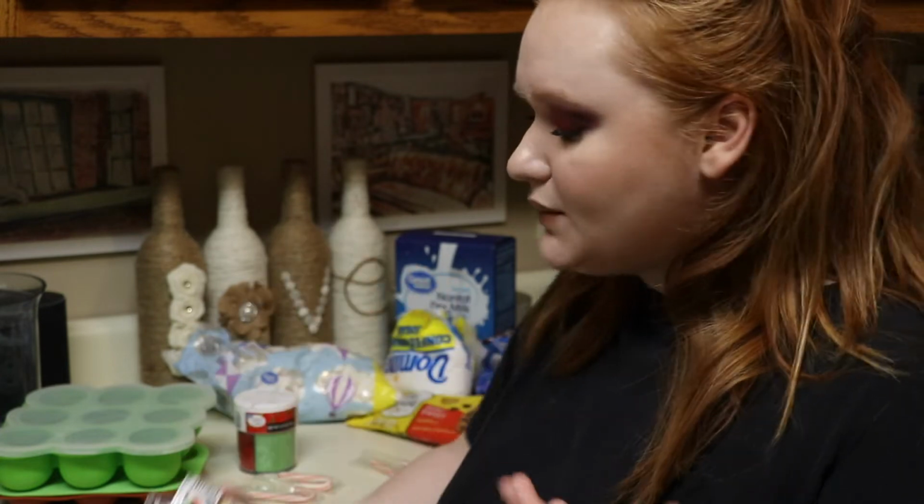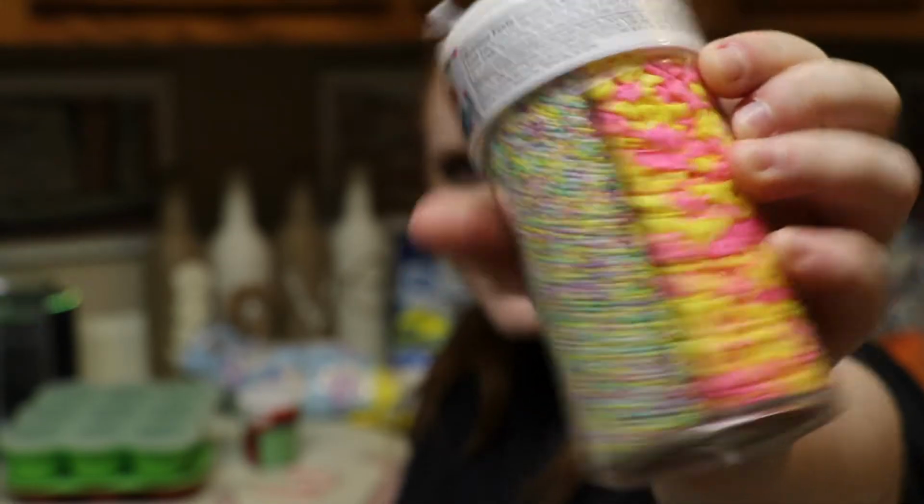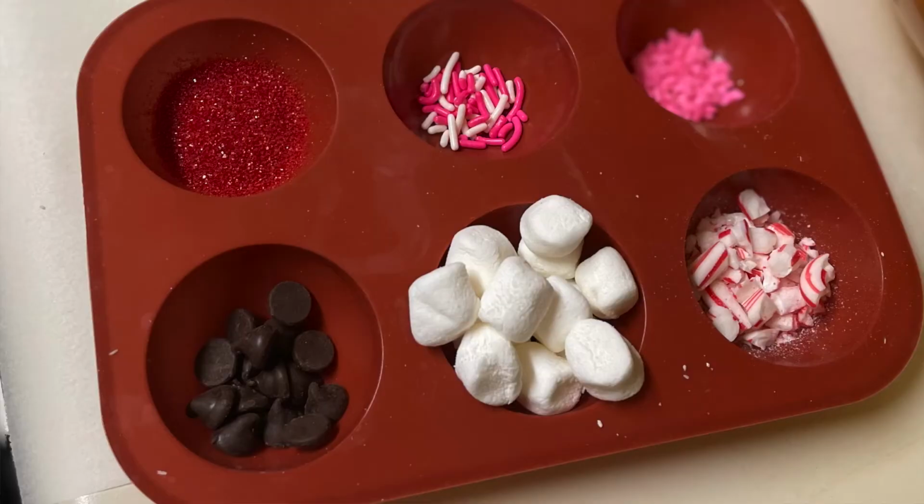Also, I have some Christmas themed sprinkles, but the red I thought would be really cute. And then I had placed an online order for pickup and I asked for Valentine sprinkles, but they substituted with some very bright springtime sprinkles. But I'm thinking I could pick out some of the pinks maybe. It's just very Easter, so maybe we'll make some of these for Easter as well.